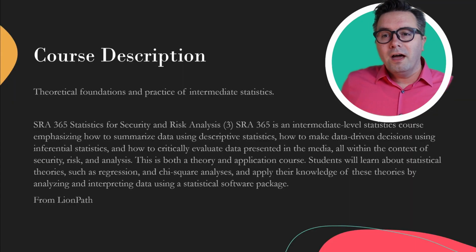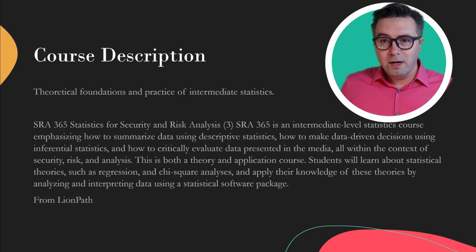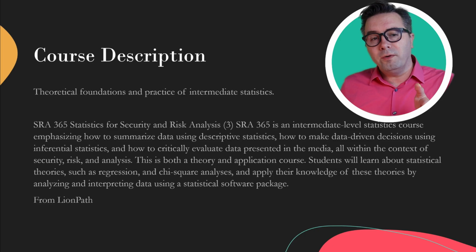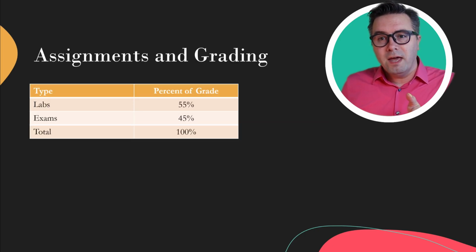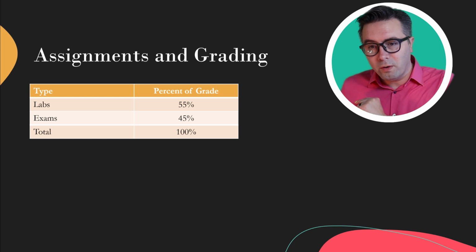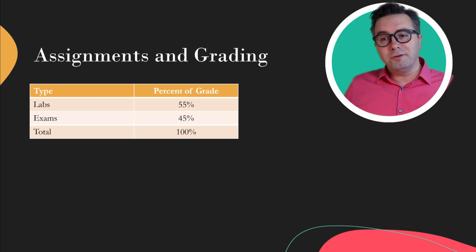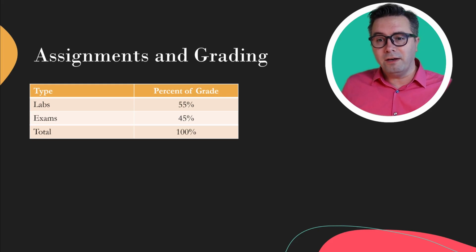So the course, you've seen the description before. This is in Canvas, and I pulled this from LionPath, so it shouldn't be new to you. The way that we're going to be learning about this, so it's statistics, but it's taking the next level from your Stat 200. The way that we're going to be measuring your grade is with labs and exams. There will be 12 labs in this course. The lowest one will be dropped. There's 3 exams, and they will all count towards your exam grade. So make sure you do the best that you can.